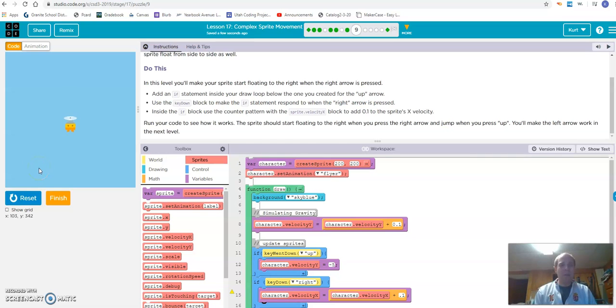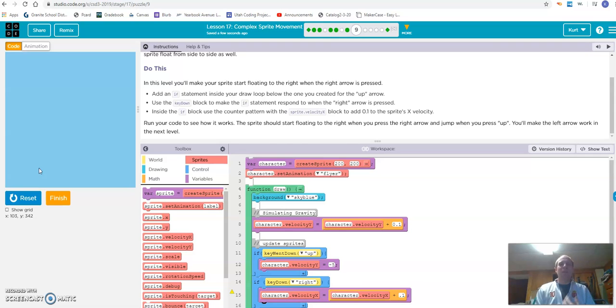If I push the up arrow and then I just tap the right arrow once, you can see it's slowly moving to the right, which you're not really seeing too well because it's going so slow. But if I hold it down a little bit, you can see now it's got a constant velocity that it's moving to the right, which is different than before when I held down the right arrow and it sped up going to the right.